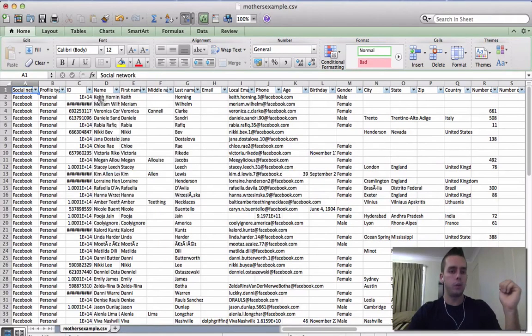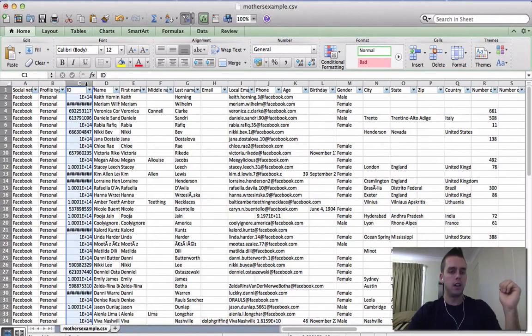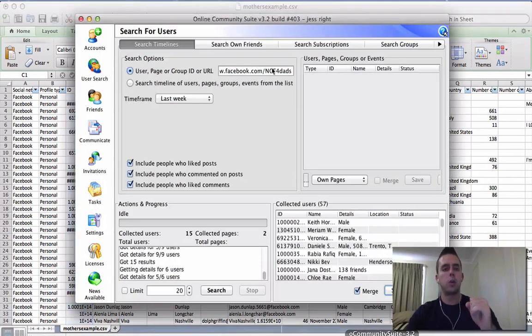What we can do is select this whole list here, and then just extract that from the document, and then we can input that straight into Facebook, so we can send ads just to these people because we have their user IDs here. And again, we'll look at that in the case studies. But right now, I just want to show you what you can do here.